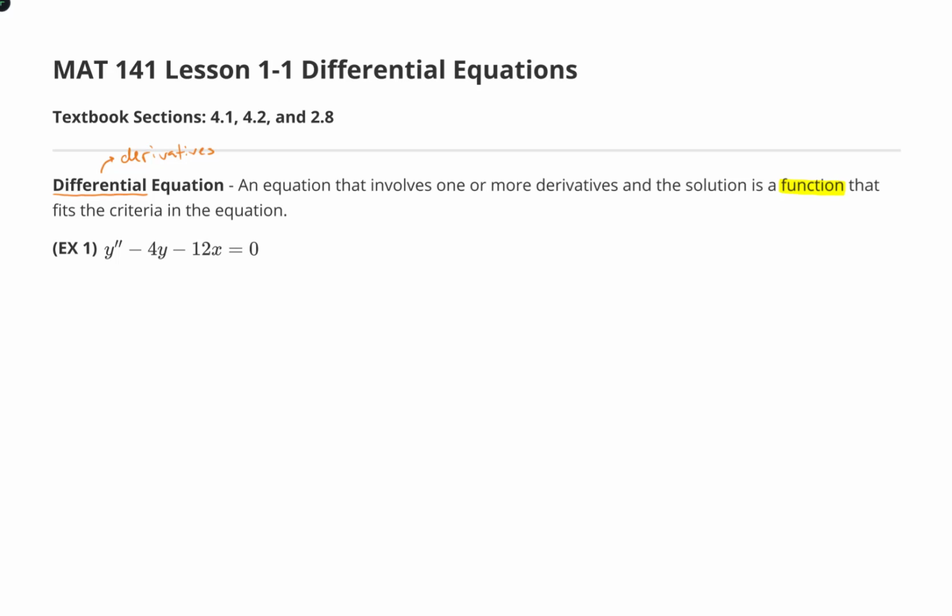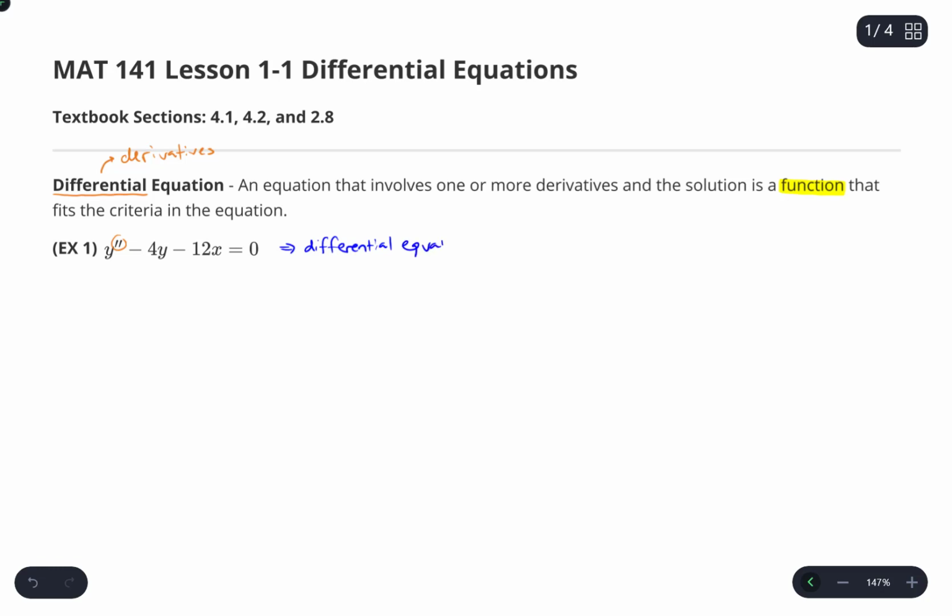So what's meant there? Let's take a look at this example problem. Here I have a differential equation because if you'll notice, I do have derivatives involved. So that makes this a differential equation. Now, because of that, we need to think about a couple of things that might be a little bit overlooked at different points in mathematics and make sure we fully understand.